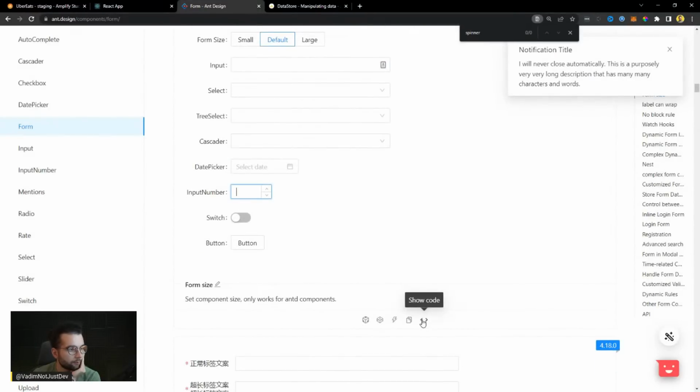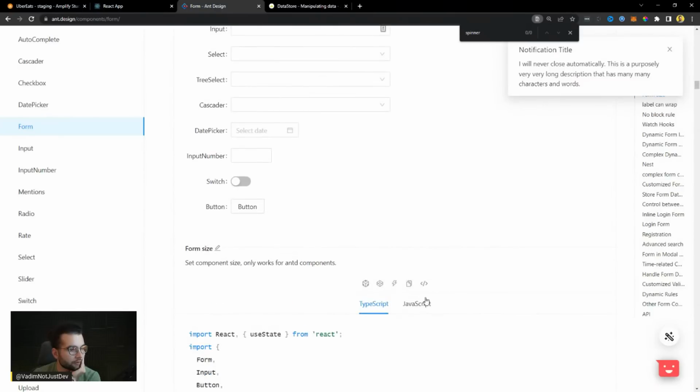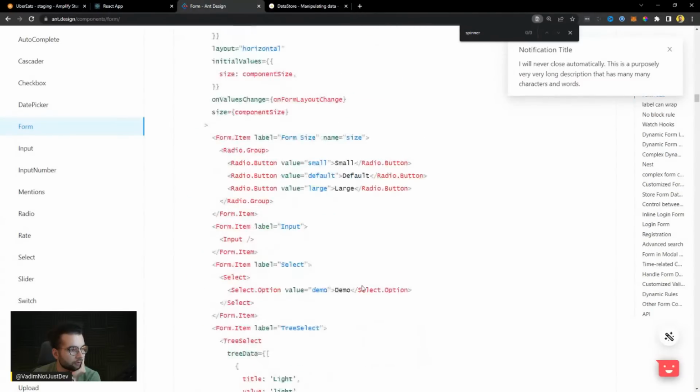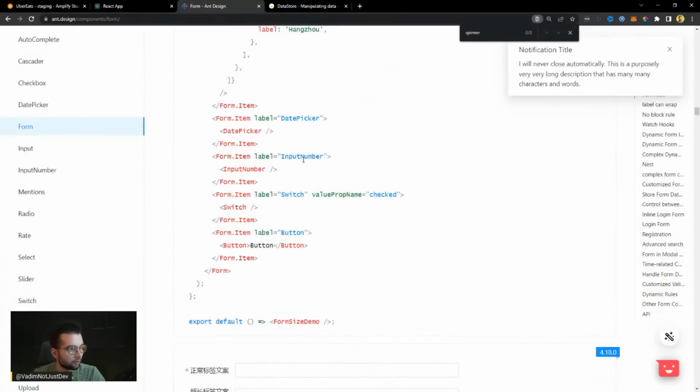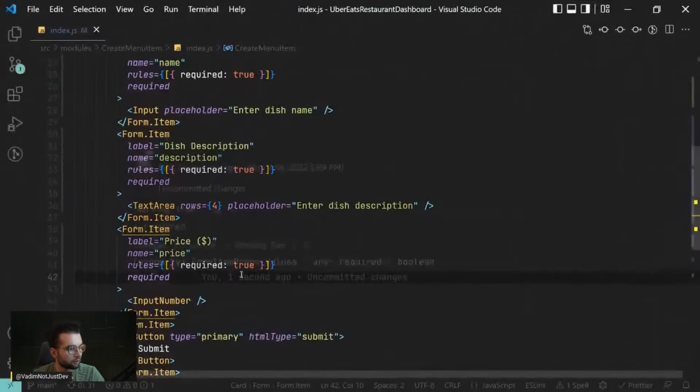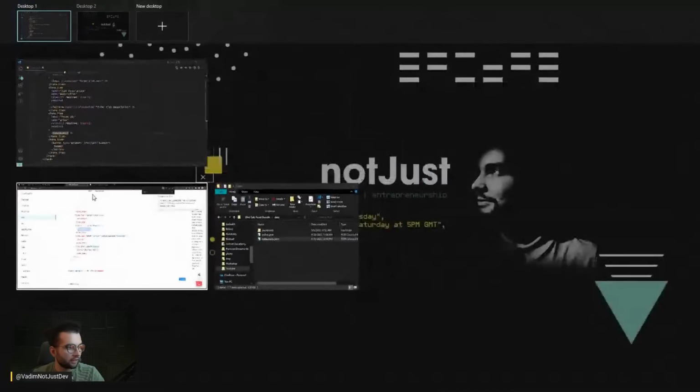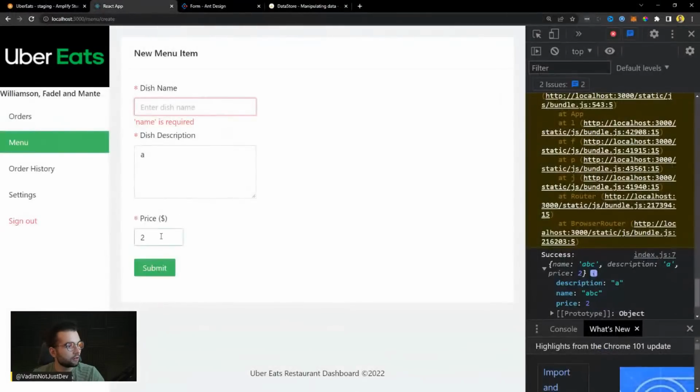Input number. Oh, it's actually an input number, so it's gonna work. It should work.